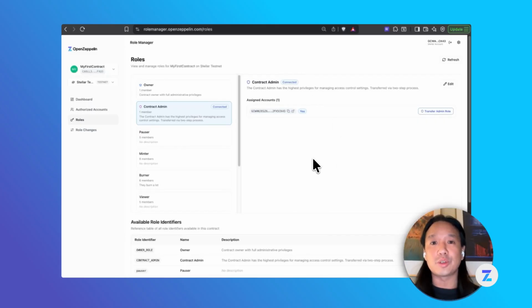Same process can be used to initialize and accept the transfers of the owner role as well. So there it is, a quick summary of the role manager tool that we believe will be useful for teams that need to carry out their on-chain role management. And another cool thing is that this UI tool leverages the same tech stack as the UI builder and therefore offers customizability for those interested.